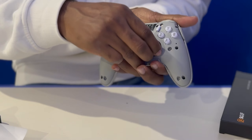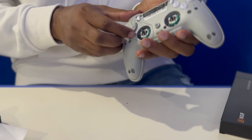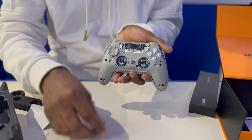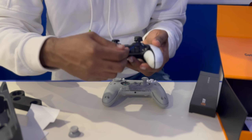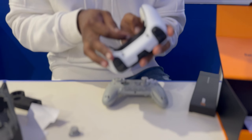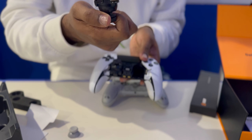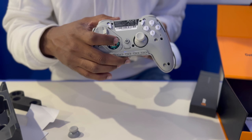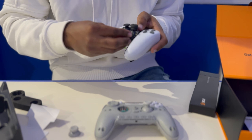Inside you can swap your thumbstick just like that, and you can also pop the magnetic cap off the thumbstick — it snaps right back on. One thing that kind of sucks though: I really like my PlayStation Edge for this feature right here — you get stick drift, you pop this out, replace the module for $20 on Amazon. With this controller, if you get stick drift you've got to mess around with the dead zone in the software. That's kind of a bummer knowing you paid $200 and can't just swap the whole thumbstick module.